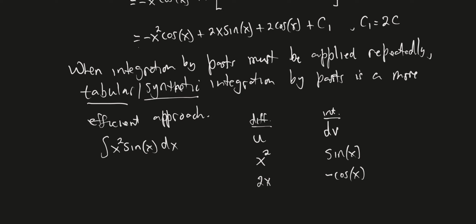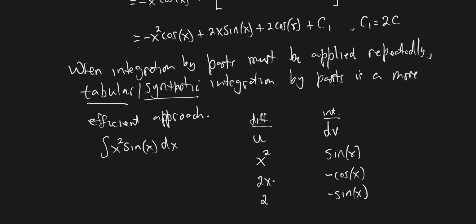And then if we do the u times dv, I would have to multiply across, right? But when we multiplied these two, we realized we still had this factor of x that made the integral just a little bit harder, right? So we did the process again. So let's differentiate this column a second time and integrate this column a second time, right? So if I differentiate this another time, I will get a 2. And then if I integrate this another time, I will get negative sine x, right?